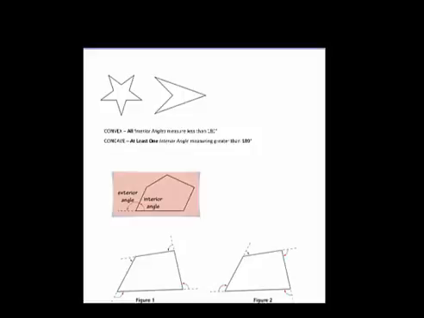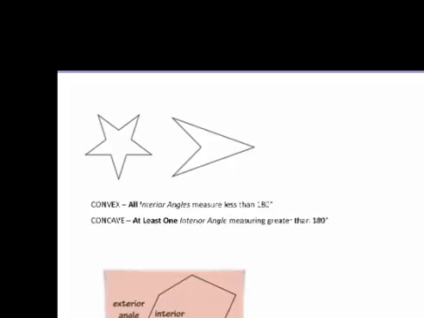The first thing I wanted to talk about today are a couple of your vocabulary words, specifically convex and concave. Now you'll see these in science, you'll see these words in math as well. And with our angles or polygons, you will find convex polygons and concave polygons. They are not regular polygons because they are convex and concave. Now, what makes the difference between a convex polygon and a concave polygon?